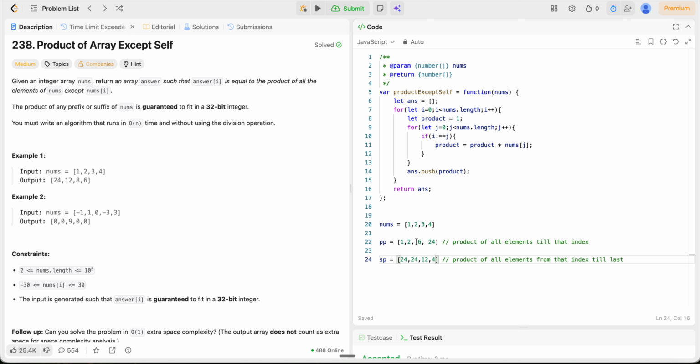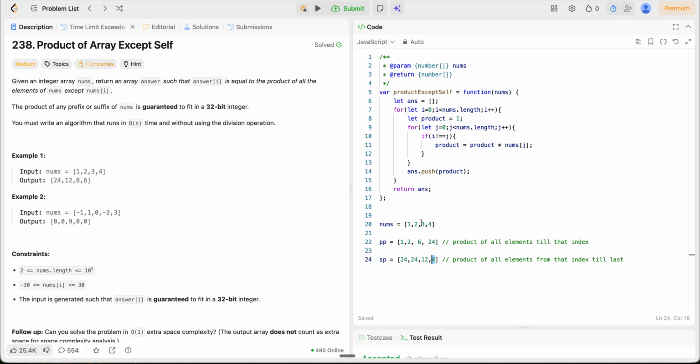So if you observe, the prefix product is the product of all the elements till that index. Wherever I am, I have the product of all the elements till that index. That is what the prefix product represents. And the suffix product is nothing but, if I am here, the product from that index till the last.